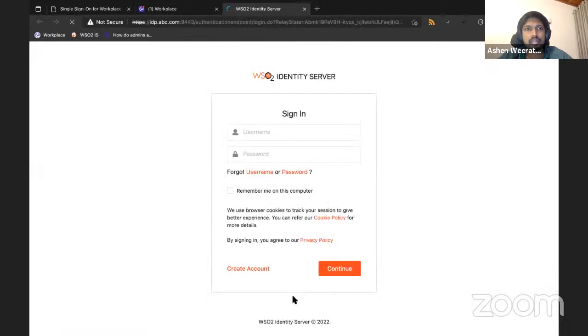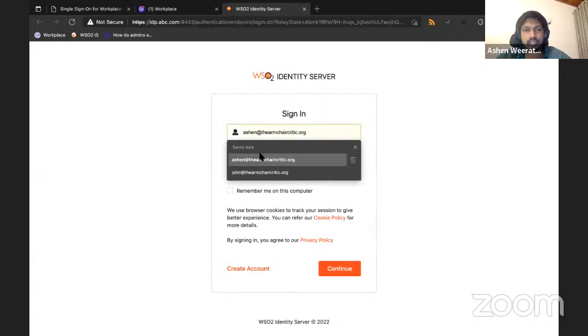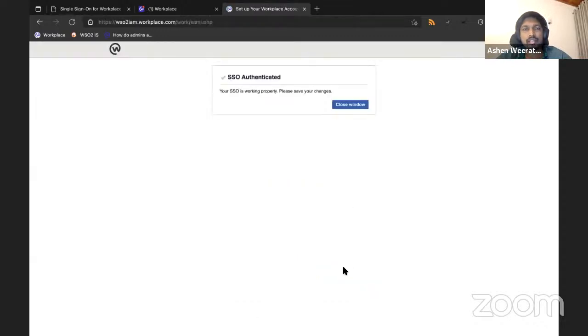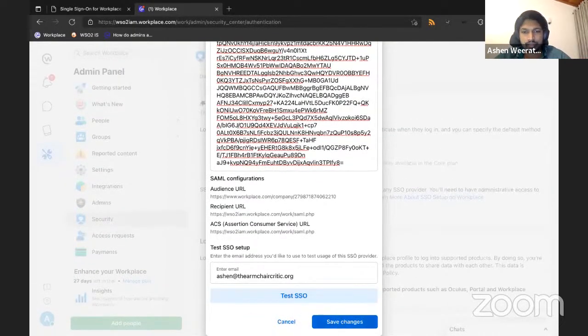When you click this button, it will redirect to the WSO2 Identity Server login page. Then you can enter the WSO2 Identity Server credentials here, and it will successfully log in, and you can see the SSO authenticated message. Now it's properly configured. So you can close the window and save the changes here.